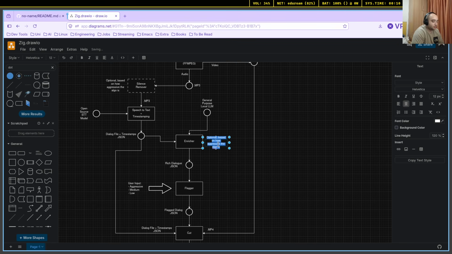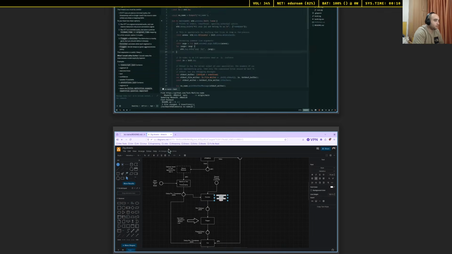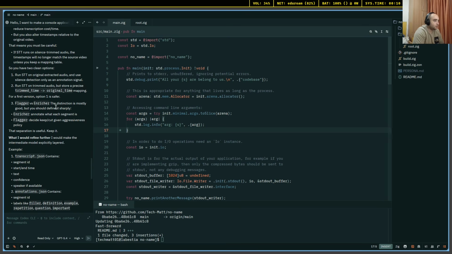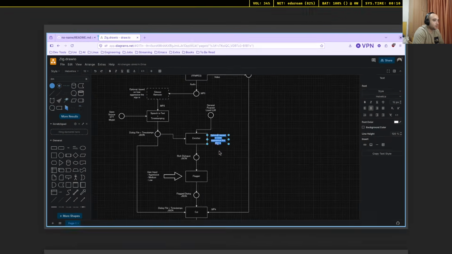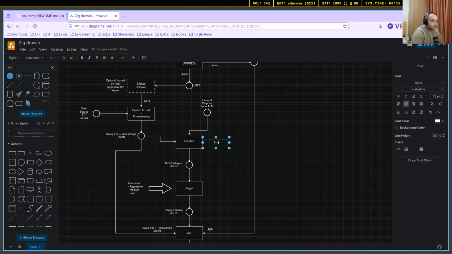So this I forgot. The enricher annotates what each segment is.